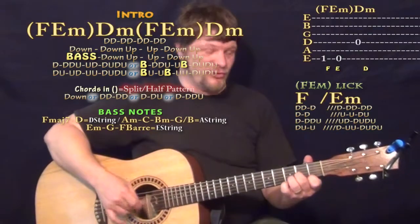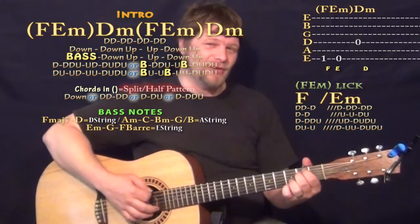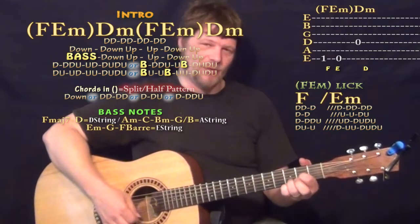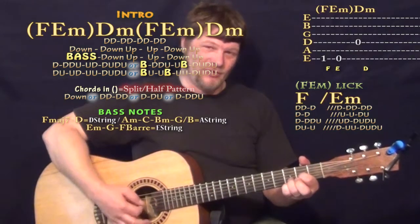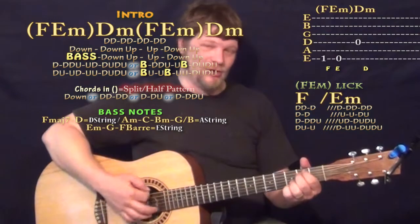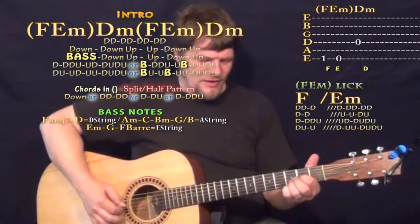Or if you're digging on those drone voicings, you could do the F major 13 to the E minor 7. And then just take the first finger and go to the G second, keeping 3 and 4 down on the top 2, and that way you can leave 3 and 4 down through the whole tune, F, E minor, D minor for our main intro.